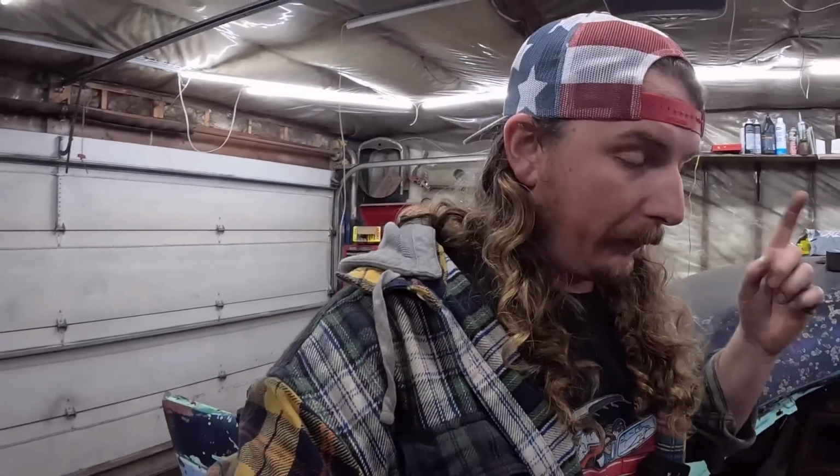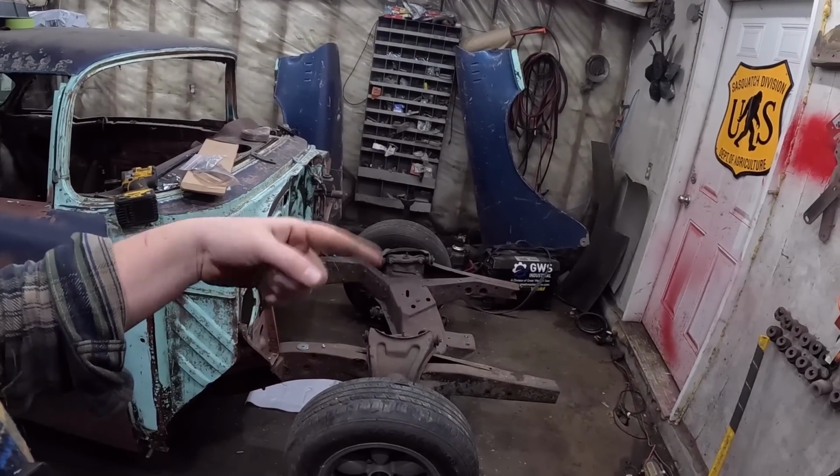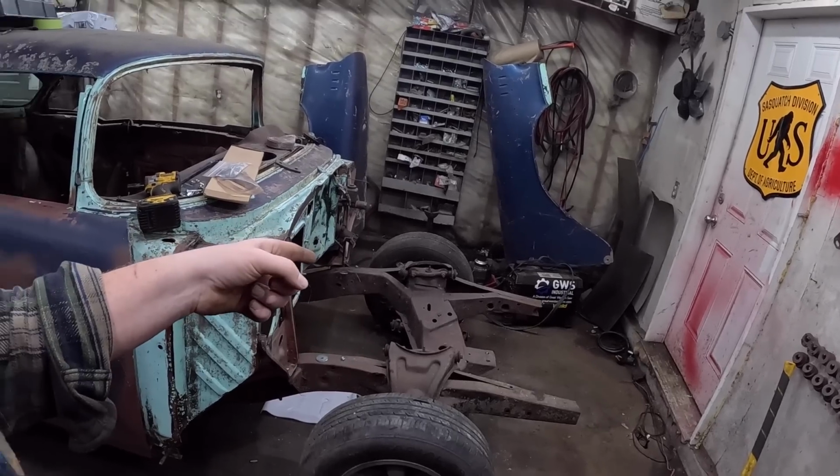They absolutely ride worse. There's no bones about it. A factory Tri-5 Chevrolet rebuilt drives so nice. These have, I want to say, 7 degrees of caster in them, and the factories have like 3 to 5. So the wheel spins back and forth a lot easier for you manual steering idiots like myself. But the caster on that Nomad, we were cruising the speed limit, towing a Bricklin at the speed limit, and both hands off the wheel just sailing, straight down the road. So I do enjoy that.